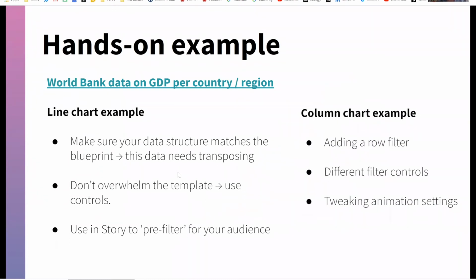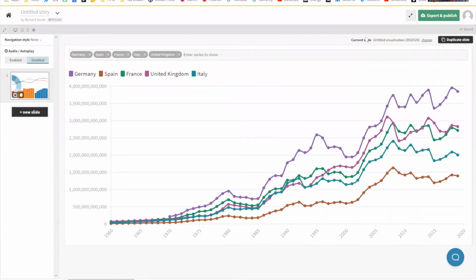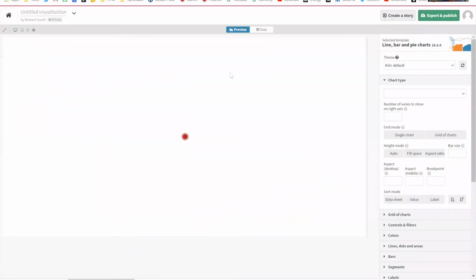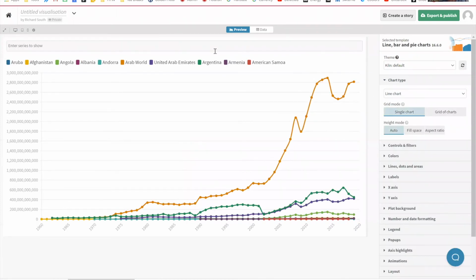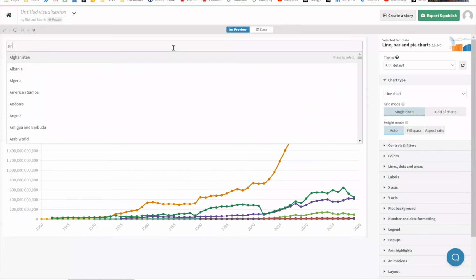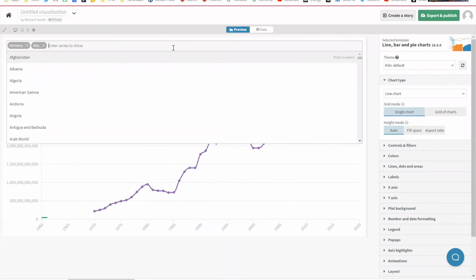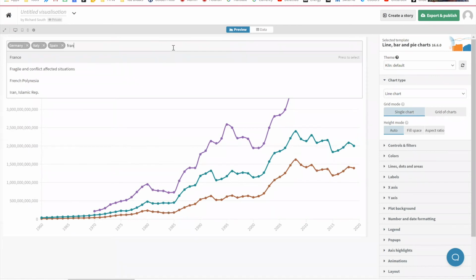What I want to do next is switch over to that same data and use it within a column chart example to show you an idea of how you could also use a row filter. So let me go back into my Flourish workspace here. For those of you who don't know, when you work in stories, a nice little trick is to right click with control and open in a new tab and go back to working on your visualization. Okay, so I wanted to change this. Let's filter it down to a few familiar countries so we have a better idea of what we're doing. Germany, Italy, Spain, France, and so on.